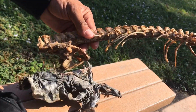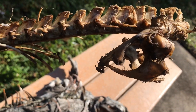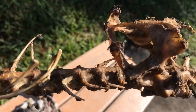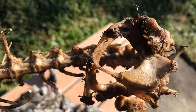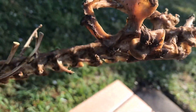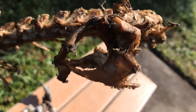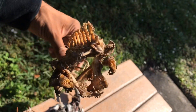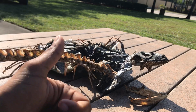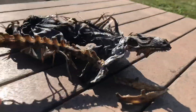There we go — this right here is the vertebrae, ribs, and hips of an iguana. Looking at it, it looks very similar to what us mammals have — it has the ball and socket right there. That would be the socket and the two balls would obviously be the legs going in, which are not present. You guys are seeing the structure of an iguana spine and its hip pelvic region.